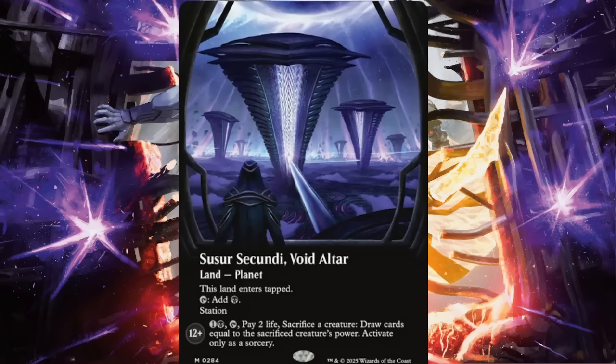Now, this one here with the Station 12, pay 2 life, sacrifice a creature and draw cards equal to the sacrificed creature's power, activate as a sorcery, is not really a drawback. Okay, this thing is going to be brutal. It's going to be amazing, and I do recommend, if you get a chance, to get your hands on these new lands.